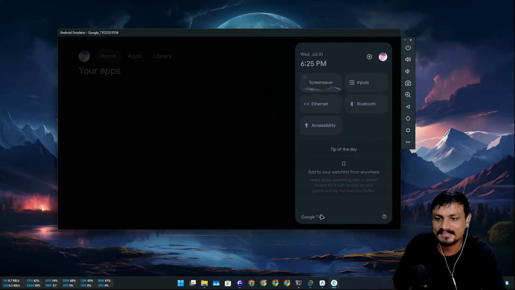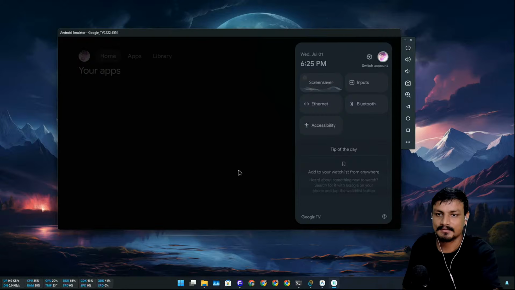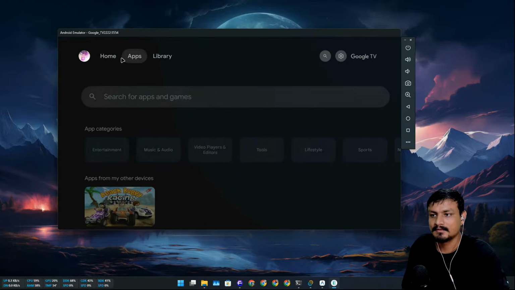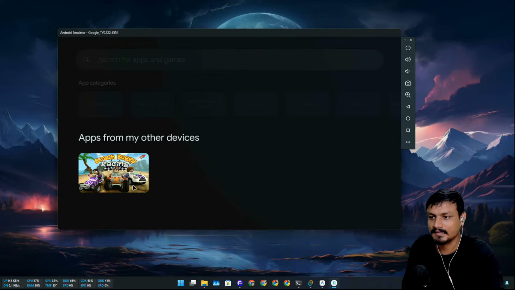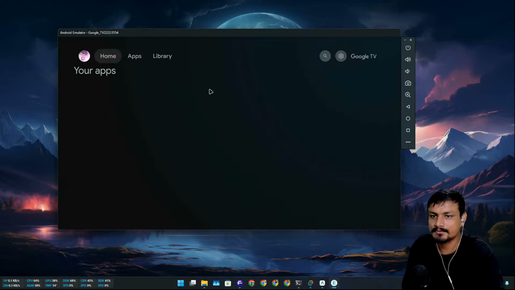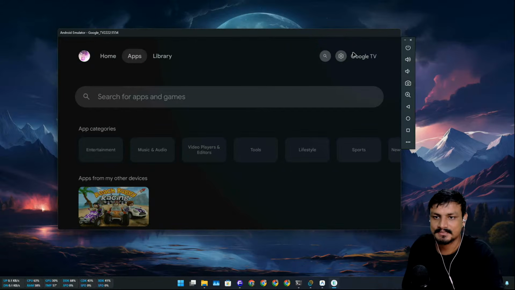Now why is it stuck? Or do I need to use the remote? Oh yeah, it's working. Look at that. Mouse is also working. Apps from my other devices. Okay. So how do I download the apps?